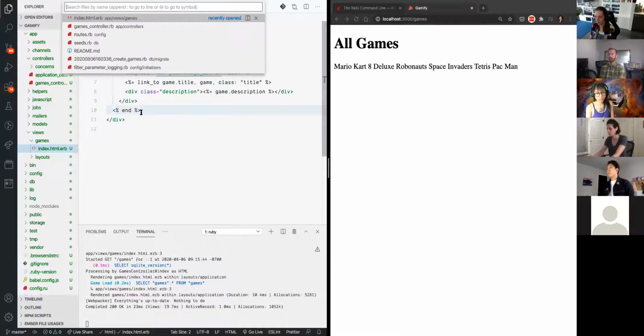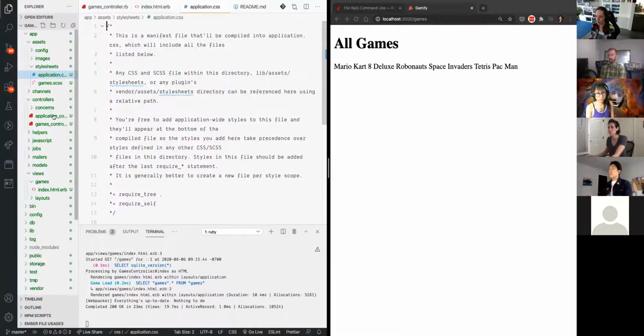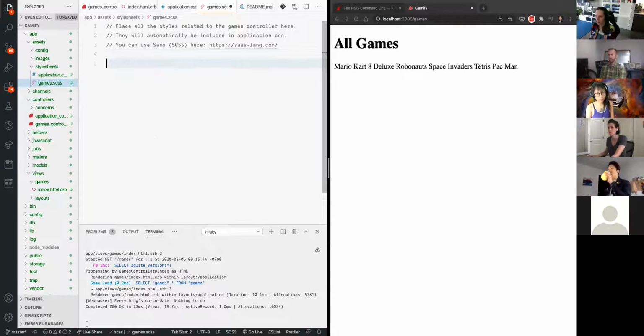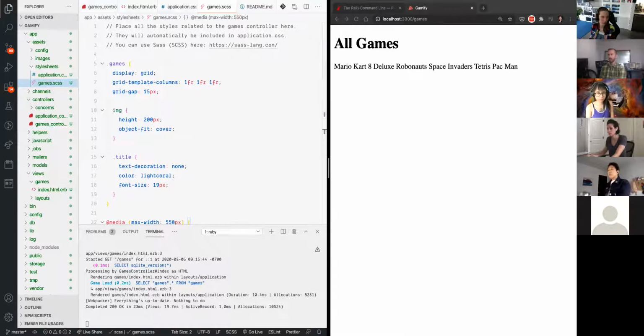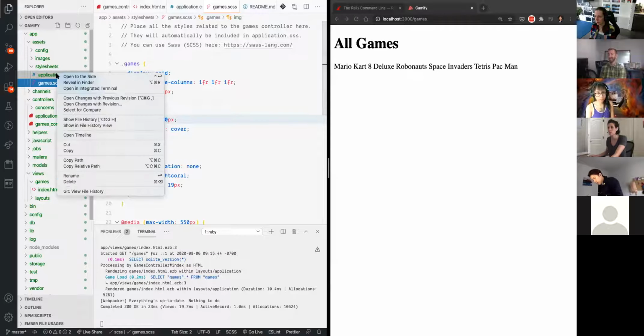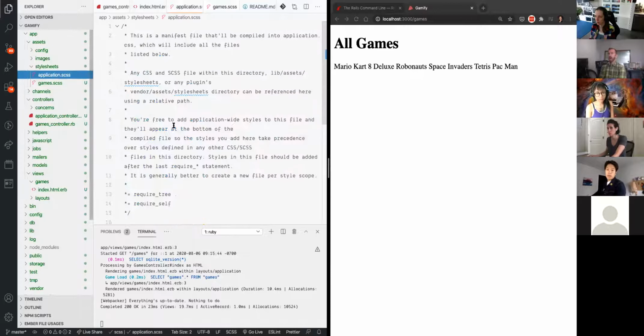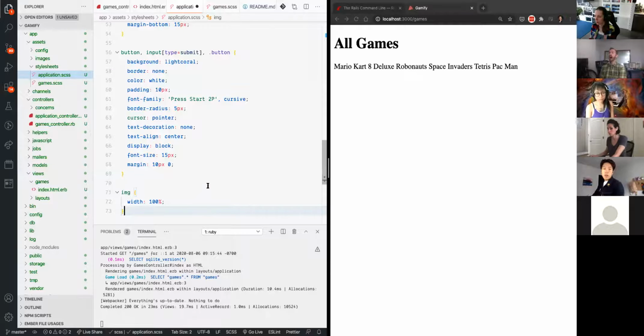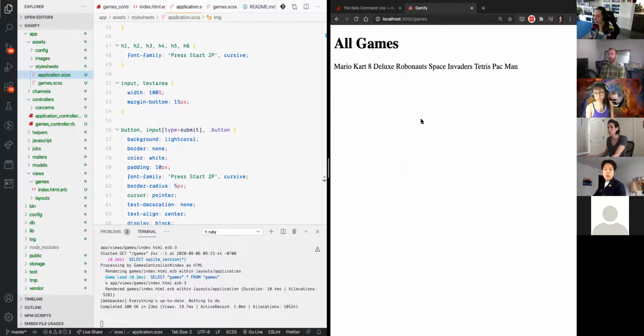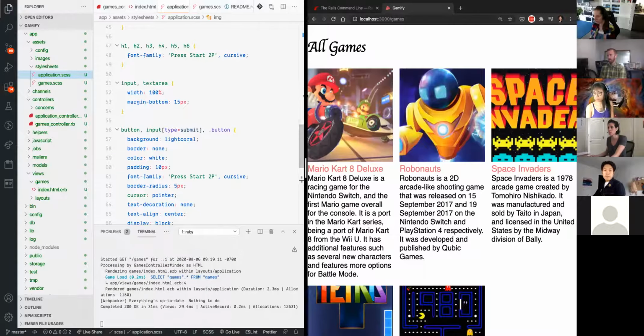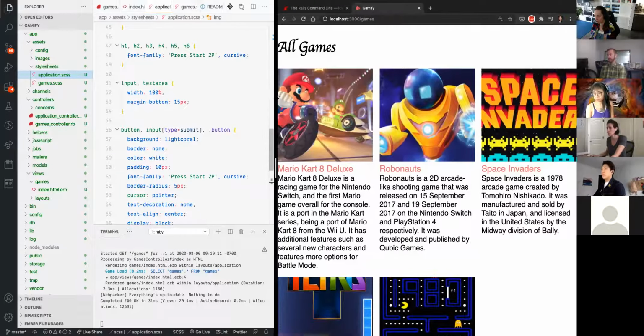Okay, so I'm going to find my CSS files here, and I'm going to put some CSS in here that I already wrote. Feel free to check that out afterward. We're not going to go into this right now too much. Then let's turn this into an SCSS file, and then let's put some more styling in here. All right, let's see what that looks like. Whoa, cool. Wow. We are getting there.